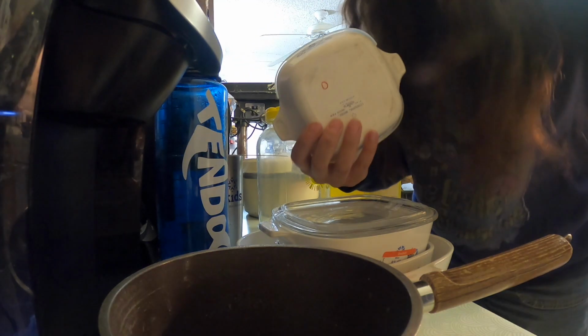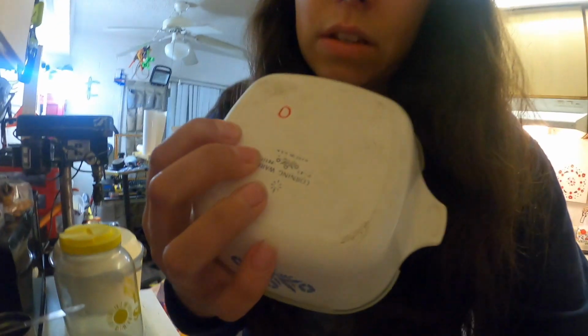So a lot of times these will come with these red markings on them. Goodwill has a system, and I don't really understand their system, but they mark all of their items with a red pen. And this symbol represents a number, a price for the item, so that in case it doesn't have a sticker, the person at the cash register can know how much it should be. I think this one was a $2.49, so maybe that O shape means $2.49.